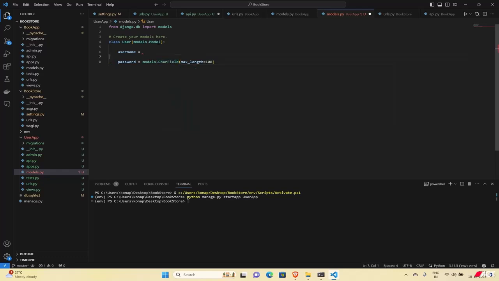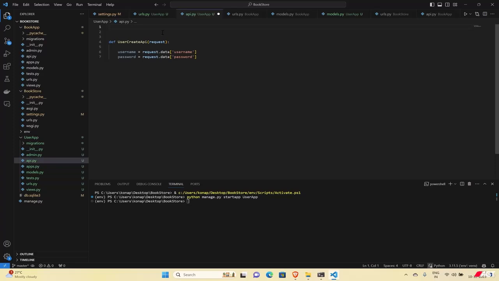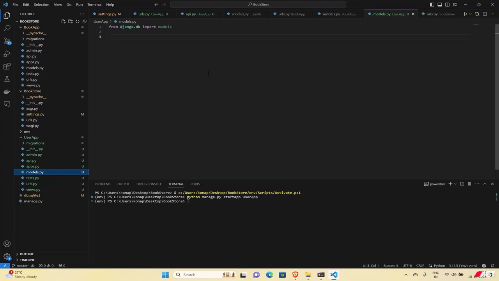So what I will do is, instead of creating the user, I will just remove this and I will use the model which was already created by Django. So here I don't have to declare any models because there is one built-in model which was built by Django, which I will use in the API.py without creating any models. So here, from django.contrib.auth.models import User. So here we are using the built-in user model. We are not going to create any model here. We are using the built-in model created by Django itself.